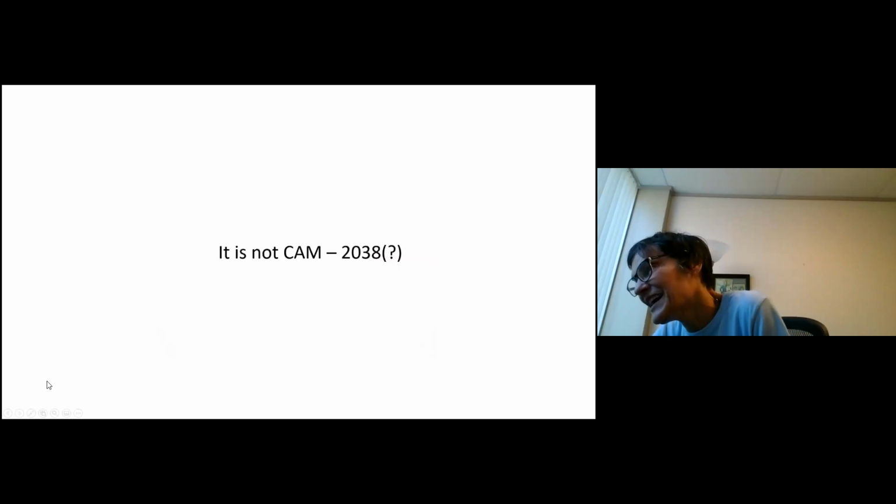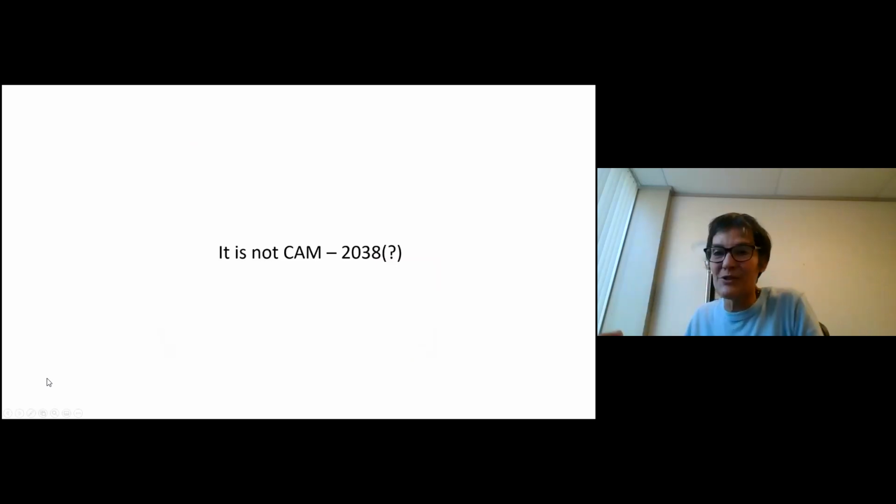And so maybe the other downside is that it's not CAM 2038, because CAM 2038 has this skinny needle, and I have never used it. It's not approved, but we have a colleague who has, who says that it's much more tolerable. It also comes in weekly and monthly formulations. So I think it's a more flexible and less painful medication. My understanding is that the reason it's not approved is drug company battles. It's not anything about its effectiveness.